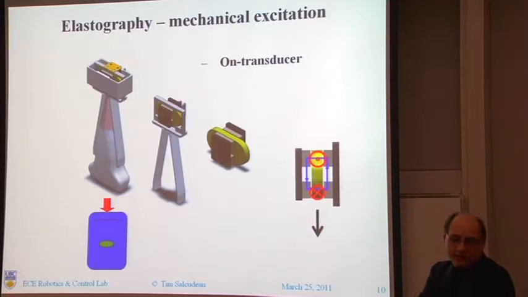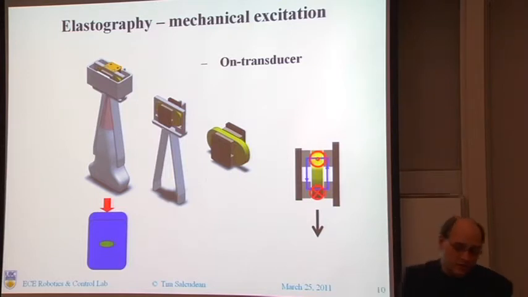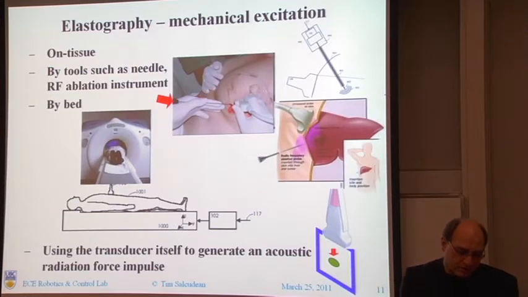The mechanical excitation, some of you will recognize this actuator as being the same thing that you find in the butterfly haptics device. The planar precursor of that is what you have in your disk drive. Basically you have a set of magnets and their iron return plates which act as an inertial mass which is pushed up and down by the current going through the coil, and that generates a vibration at the tip of the transducer.